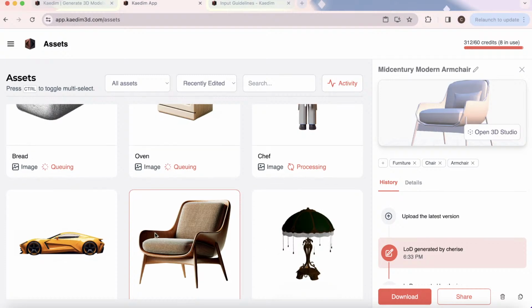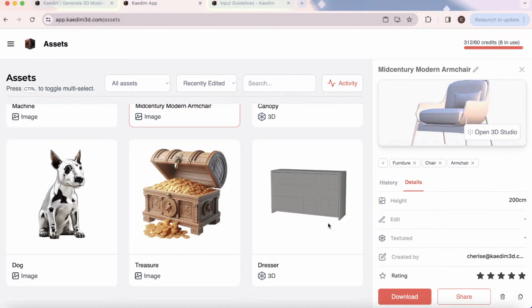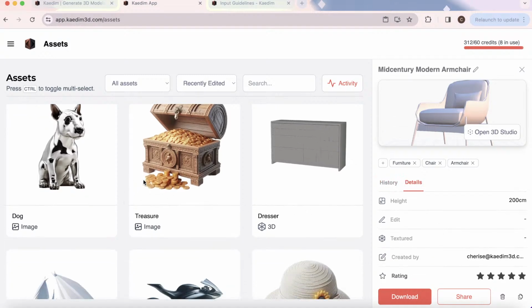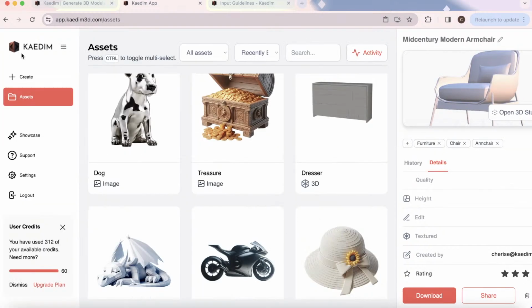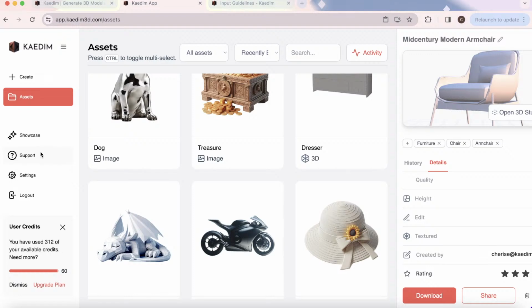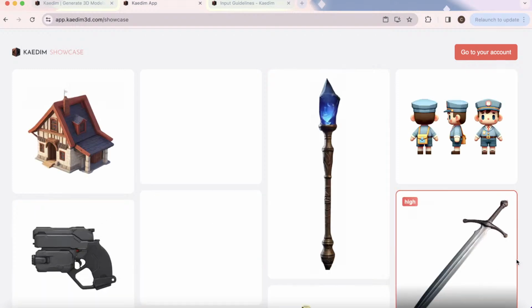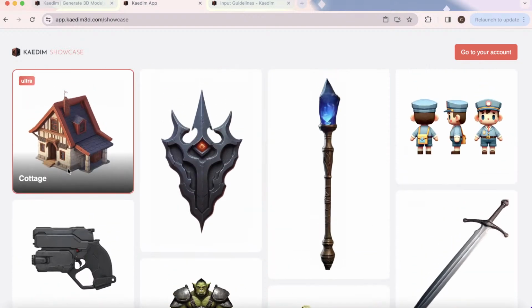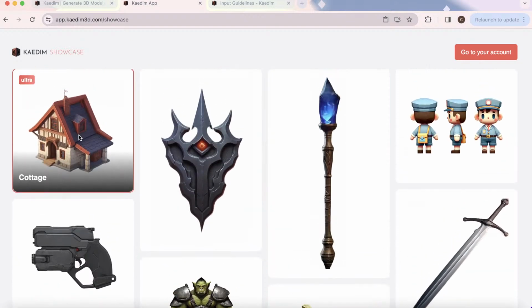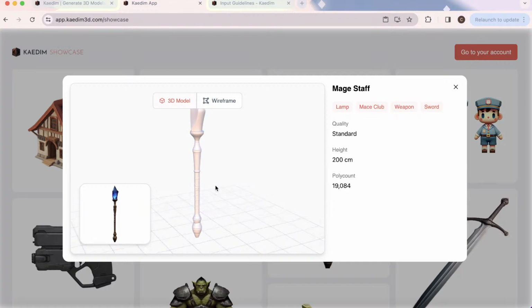So we'll wait for our assets to download. If anyone has any questions, let us know in the chat and we'll try to answer them as well. And if you want to see a better example of all the different generation qualities, we also have a showcase here. So this was generated in Ultra, this one in High, and this one in Standard.